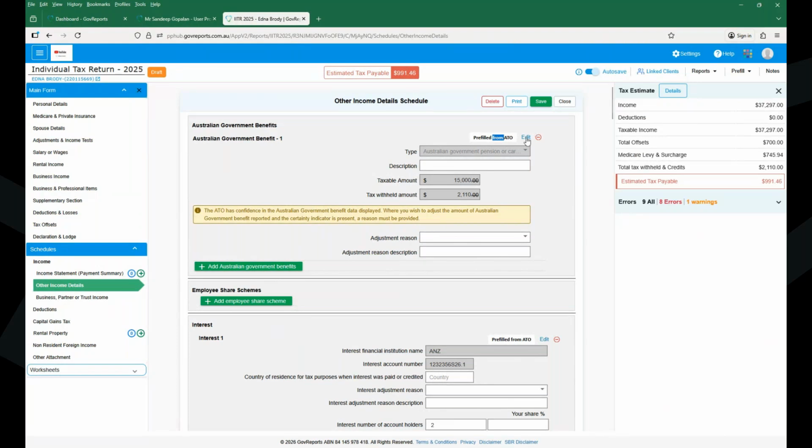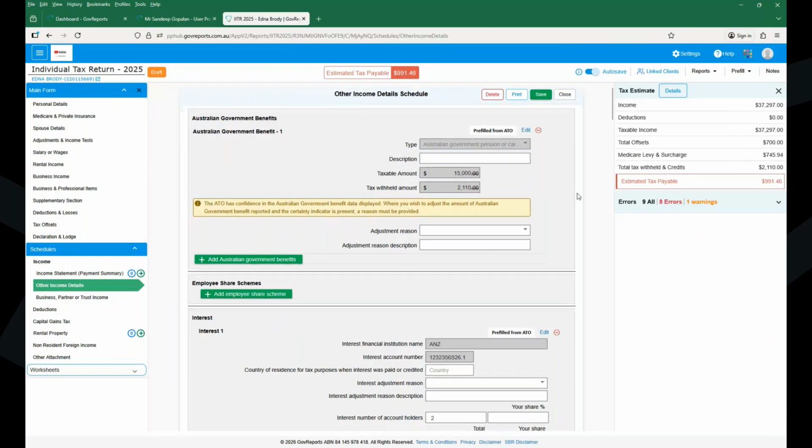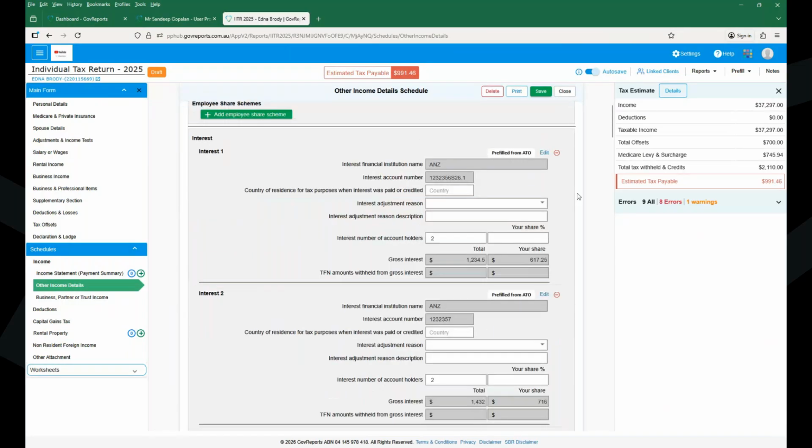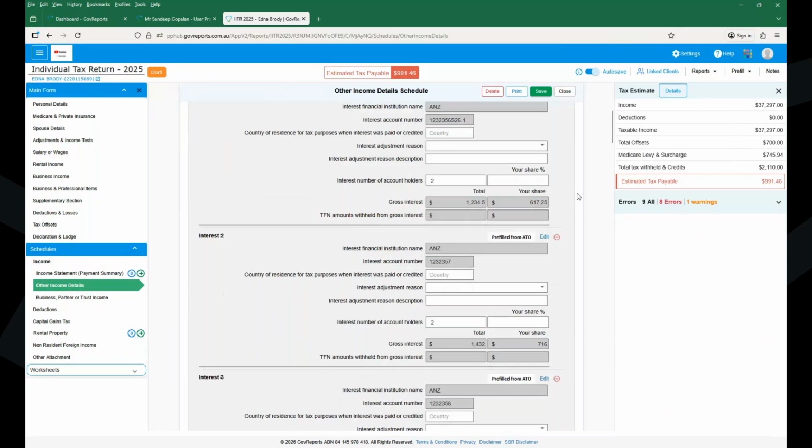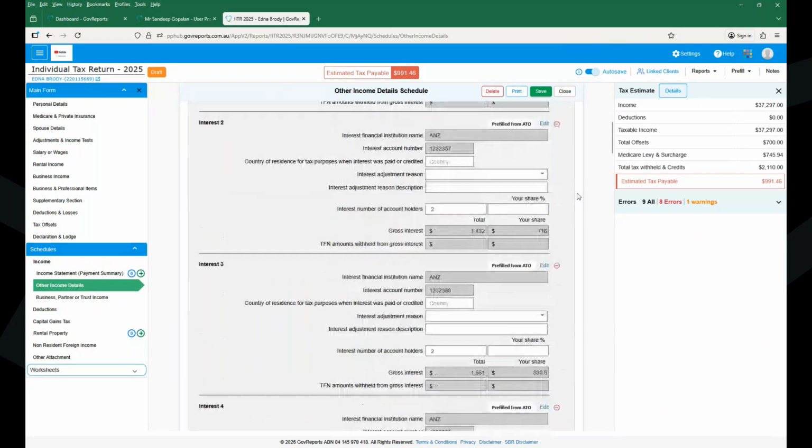Once you click on edit, the label is automatically removed. It means that it shows as a manual entry, not pre-filled from the ATO. Likewise, you can see the pre-fill from ATO for multiple interest income that are available from the ATO.